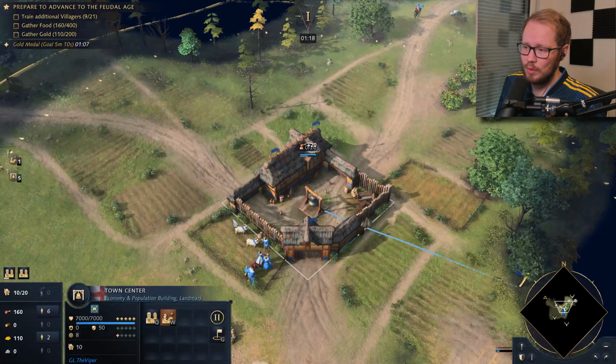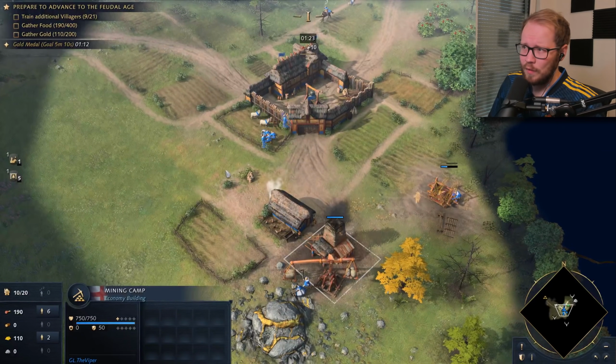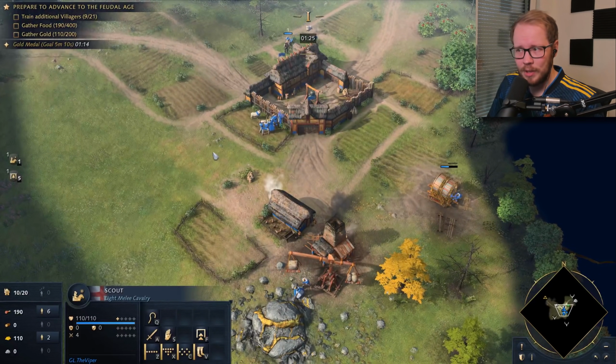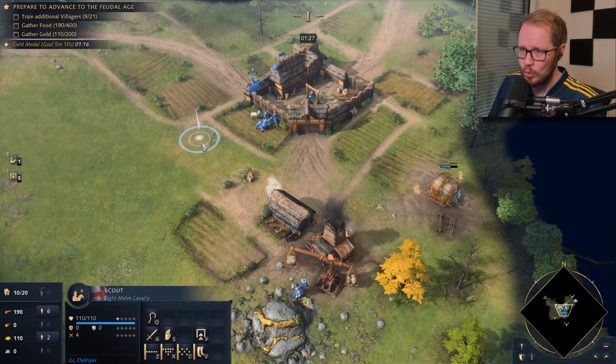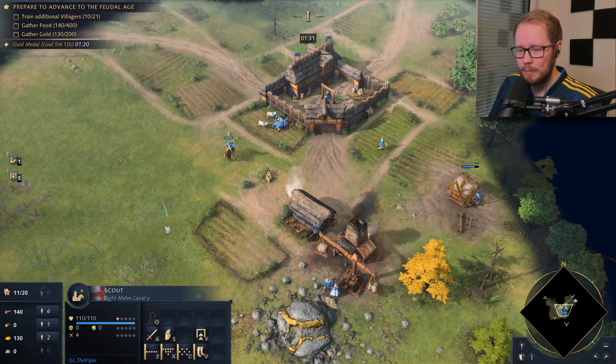Like French can even do mill and... Sorry, I said mill first. I mean mining camp first. French have even cheaper lumber camps, mining camps, whatever, so they can even do more. They can do mill as well, possibly for lumber camp and so forth.